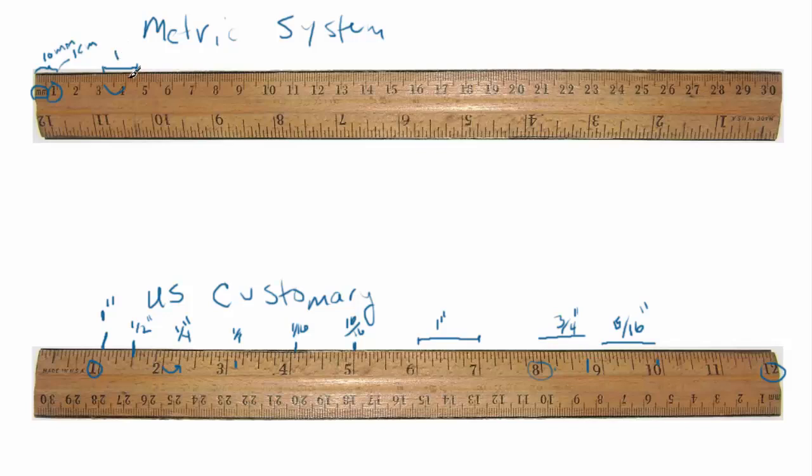So there's one, and then I'd have one, two, three, four, five parts, or point five. And if you know your decimal points, point five is a half, so that's one and a half centimeters.